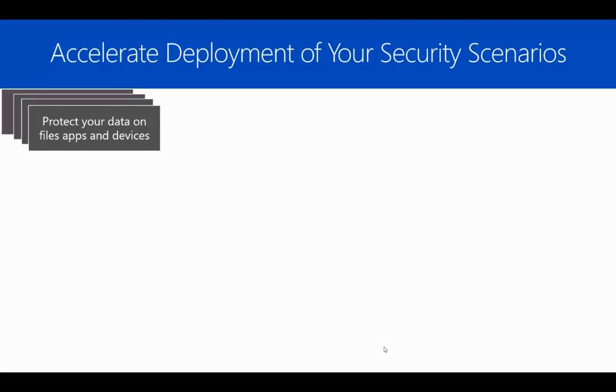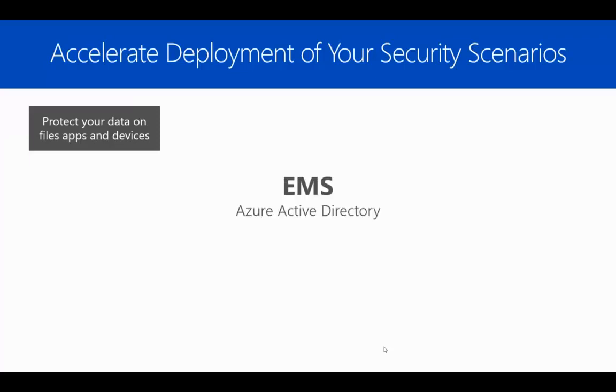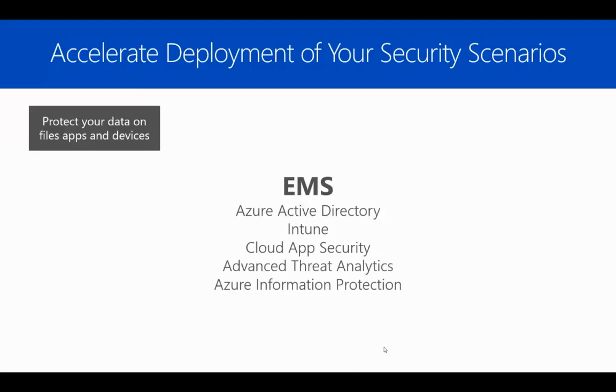Let's take an example where the client wants to protect their data and applications on their premises. So one simple EMS suite with Azure Active Directory, a major service where identity is the concern, and Intune, another service where mobile management is applicable. You can restrict users from entering your environment, and the Cloud App Security portal brings you insights, so what is going on in your environment can be traced there.